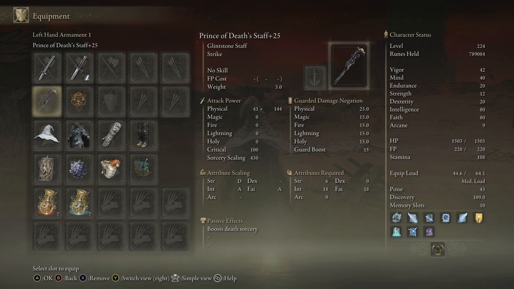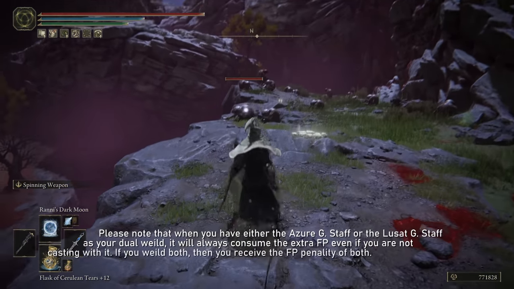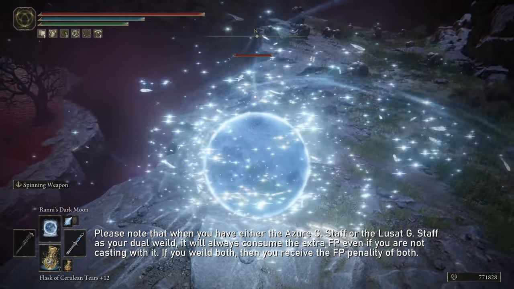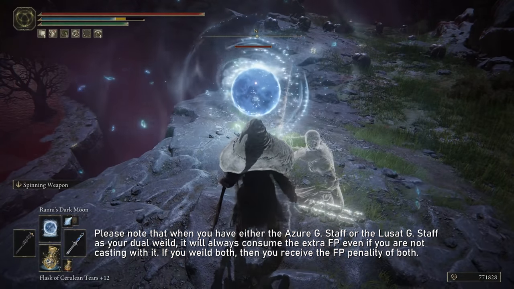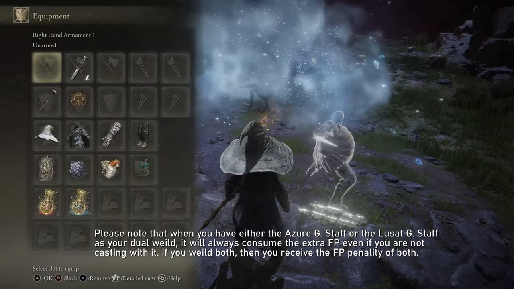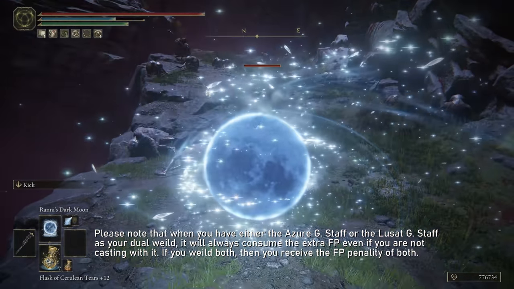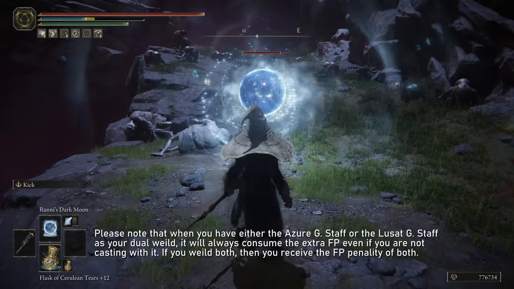While we're still on the topic of staffs, did you know that you can also dual wield staffs to get the passive bonus from another staff for a spell that you do want to use? Let's go and take a look at some examples. Now for our first example, we are using the Cairn Regal Scepter, which provides damage bonuses to the full moon spells. As you can see, with it equipped for our offhand as a passive bonus, we did about 2200 damage with Wani's Dark Moon. When we unequip the Cairn Regal Scepter, we go ahead and do about 2000 damage.